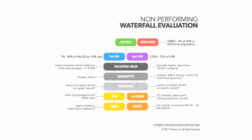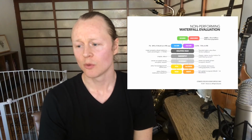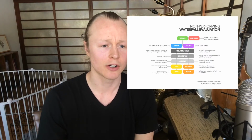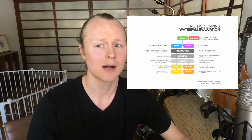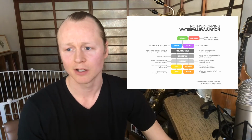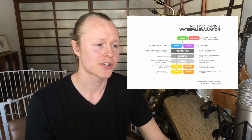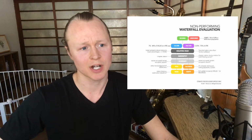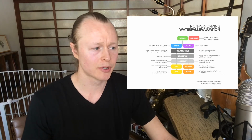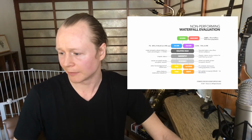So this is a great way to visualize the due diligence process when you're thinking in terms of buying a non-performing mortgage note. We start at the top with secured versus unsecured, and that essentially means your ability as a lender to foreclose and to have some collateral supporting your investment. So as note investors, we look for secured notes because we're real estate investors at heart. We want to be secured by hard assets. Last week we talked about secured versus unsecured, and I'll show you that slide briefly here, but if you want to see more, go to our last episode, episode number 29.